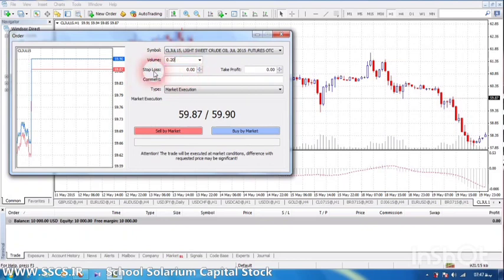My stop loss is the one that I talked about for you, and also take profit. I have talked about this as well. And here you can click on the sell or buy item.